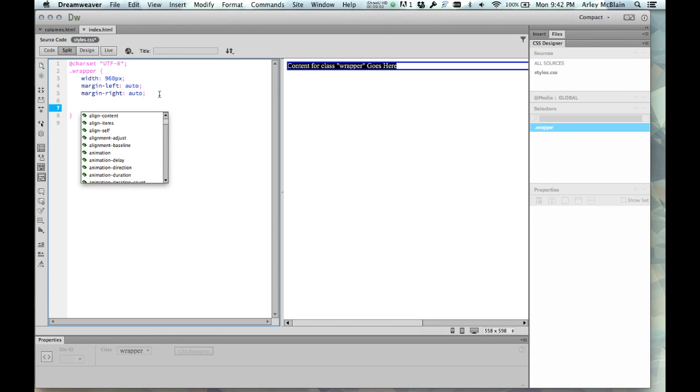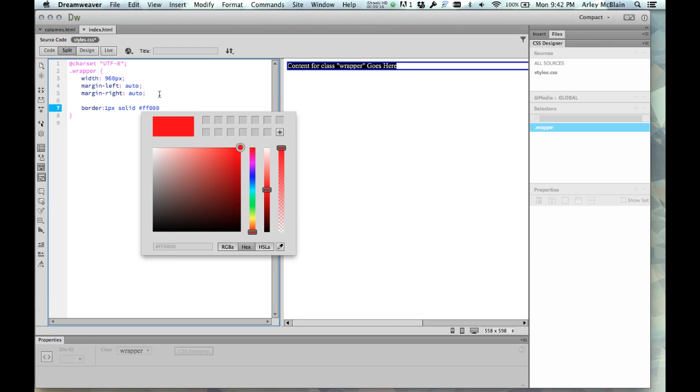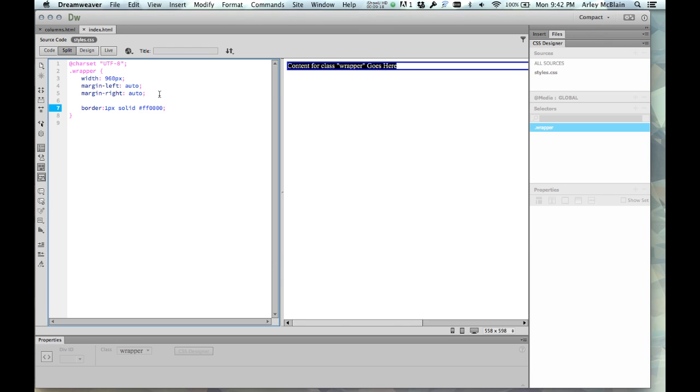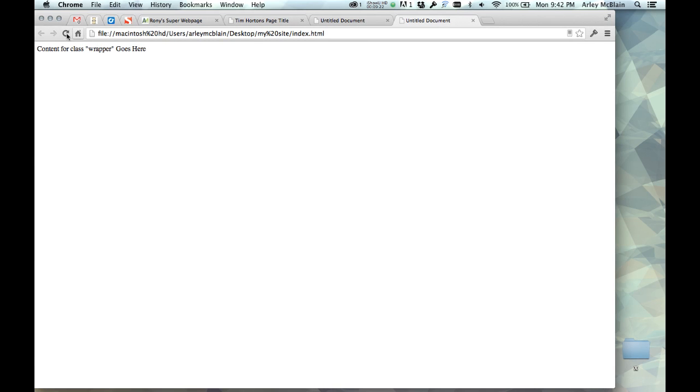I want the white space to just differentiate the style from the other stuff, because this is mostly just for development, so I can see that it's working. So I'm going to say 1 pixel solid, and I'm going to put in the hexadecimal value for red and hit save. Now if I go over to my browser and hit refresh, I can see that is working perfectly.